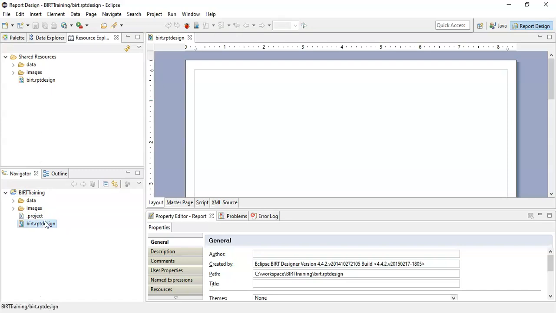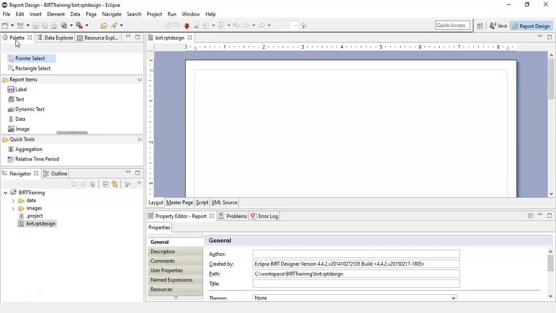When you click this, you can see that you have files. You have the palette view. In the palette view you have the various elements, or report items, like labels, text, dynamic text, data, images, and many more. And the quick tools has the aggregation and the relative time period, which you are going to use in your reports.